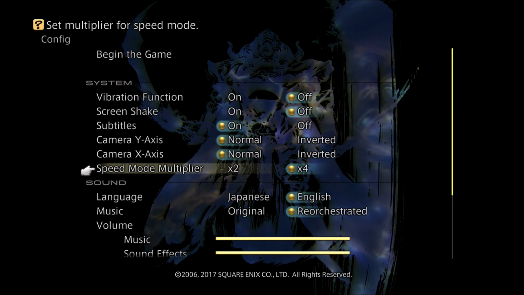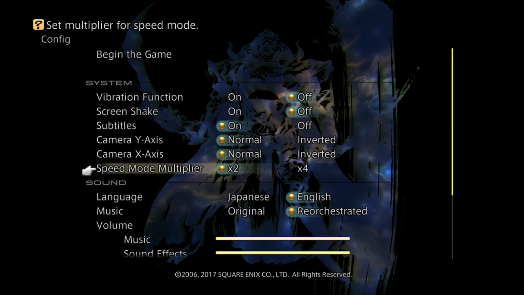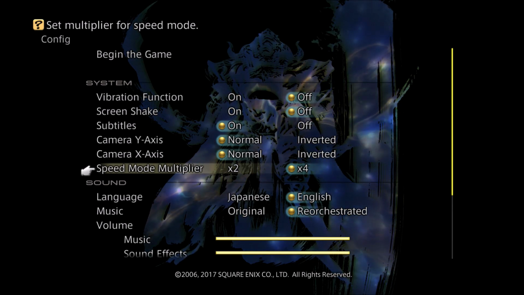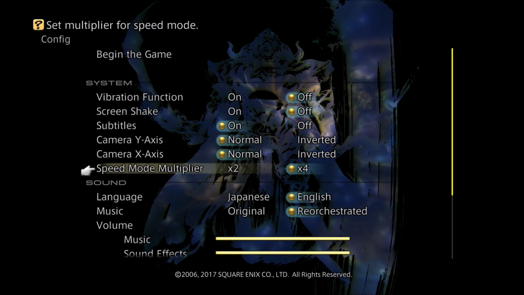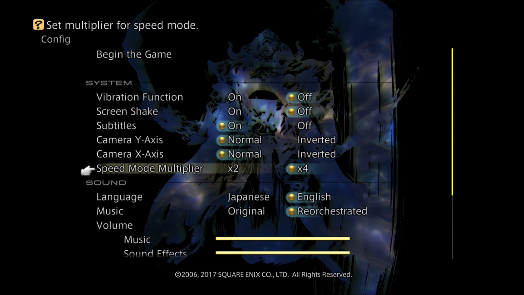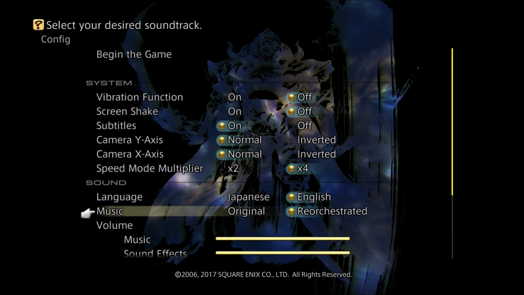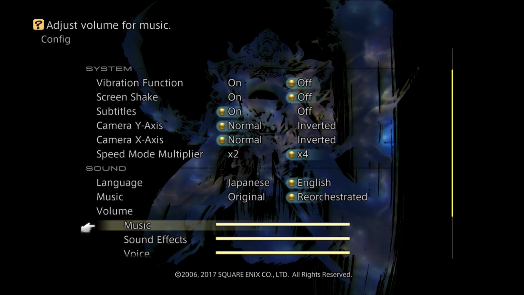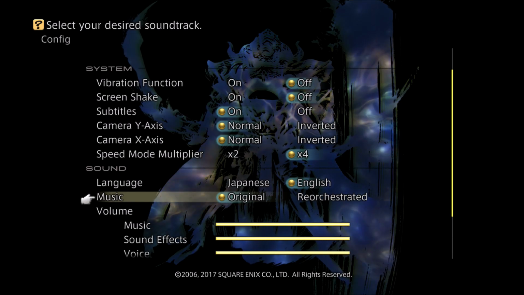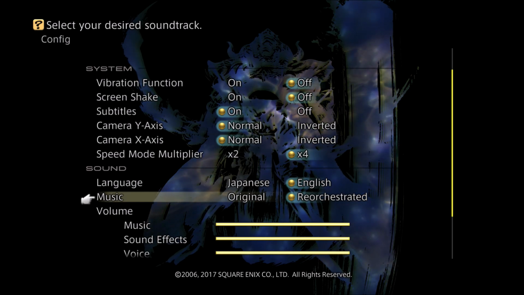And the speed mode multiplier, this is new. This is not in the original PS2 version. We're going to put it at ×4. Since I've already played the PS2 version, I'm not really worried about running around at normal speed. I'm going to be using 4 times speed throughout the entire game, except for boss battles. And there's also new music as well, reorchestrated. The original is the PS2 version, but they remastered all the music, obviously, so we're going to go with the reorchestrated.